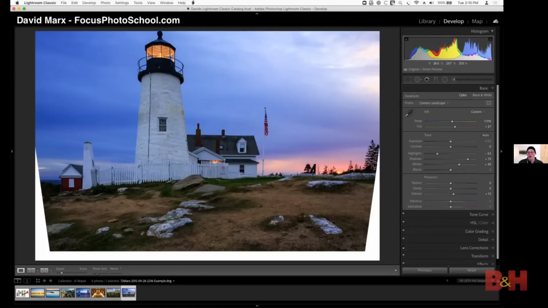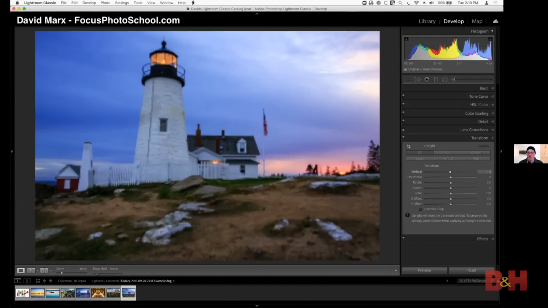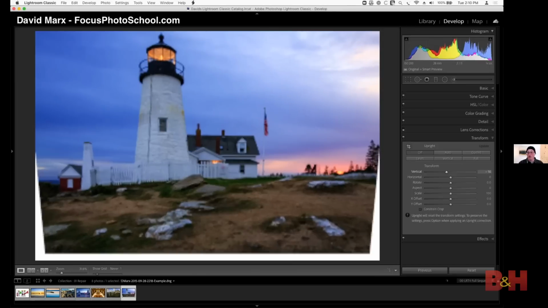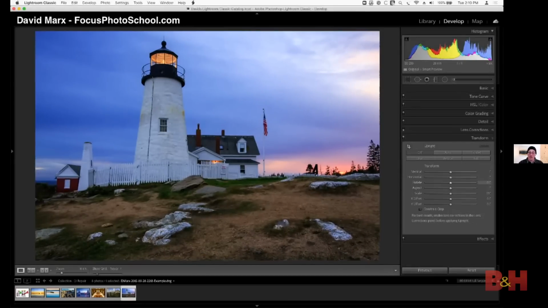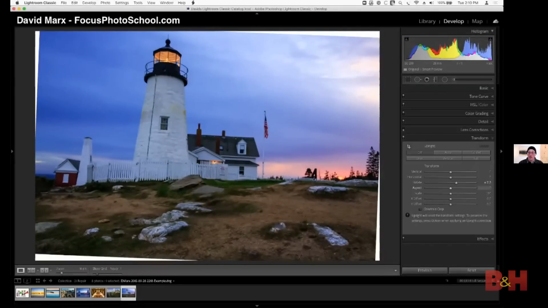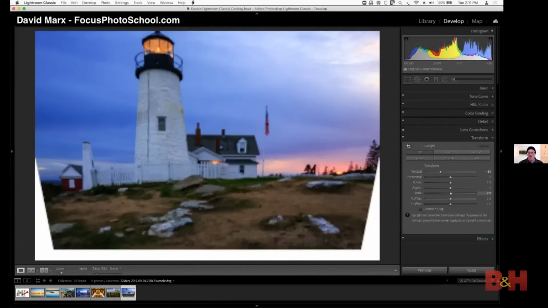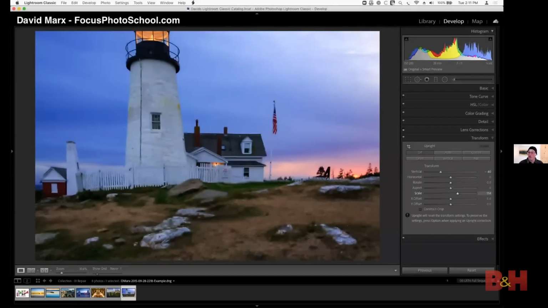Not really, Judith. Sadly, the way that Lightroom's transform tool works, it bends and warps the image to make it, say, vertical. Or if I was to use rotate, for example, it pivots it from the right to the left. There is a way to enlarge what you have using this scale slider, but essentially all you're doing is cropping in.